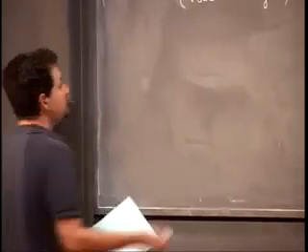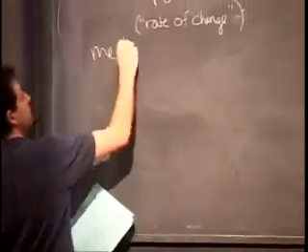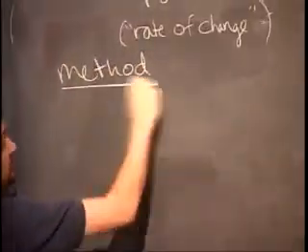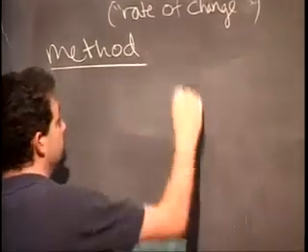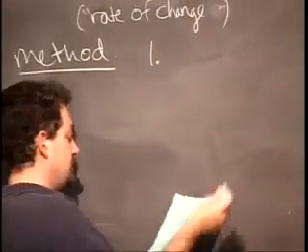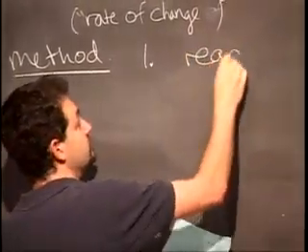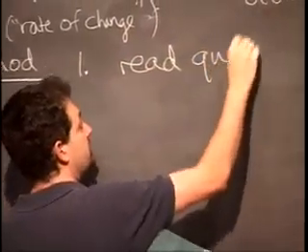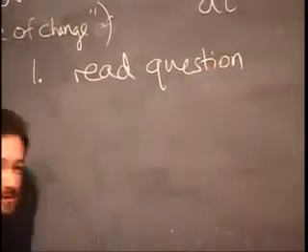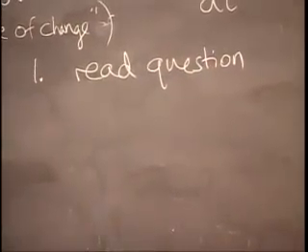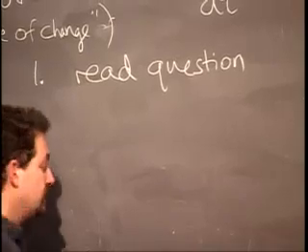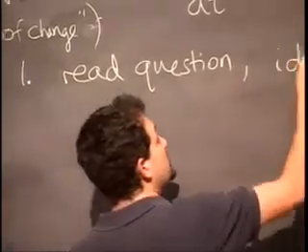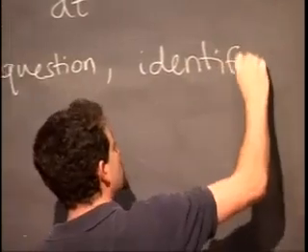So this is the basic method for solving one of these problems. I haven't even told you any of the problems yet. I'll just tell you the method first, and then we'll see how to use it. So step 1 has a few little parts to it. Basically, the idea is read the question. Okay, well, that's pretty obvious. You've got to do that all the time, but really read the question. It'll have more words than normal. It might be all words with a few numbers. But the point is you have to identify changing quantities.